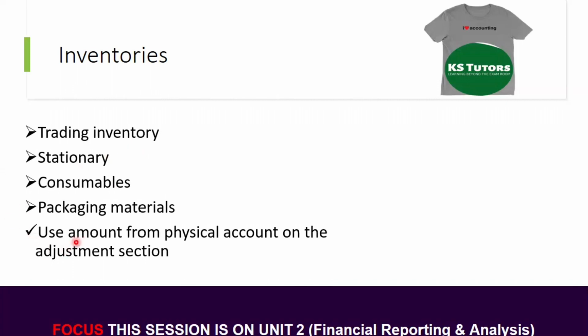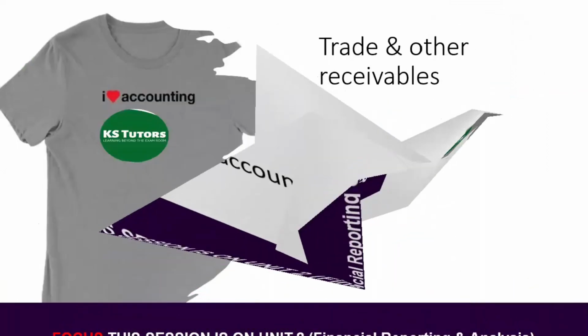We are telling you that in the questions you're going to answer, they will give you two figures for trading inventory. There will be a figure in the trial balance, and there will be the other one under adjustments. And now when you get into the examination, you can get confused. Which of those two figures do I pick? It is a thumb rule that you pick the one at the bottom. Why? Because it has been verified through physical count. All right? I'm moving a bit fast because I want us to recap. We did this. I want to link this up with the calculation that we're going to make now.